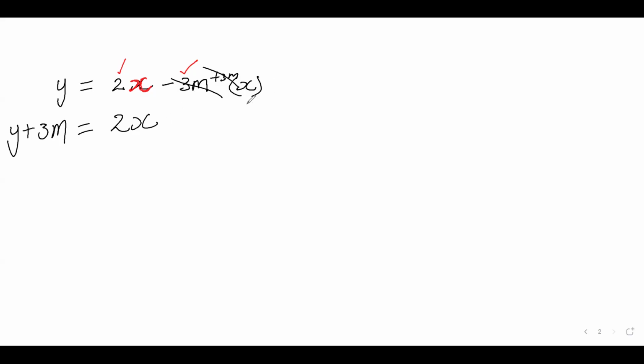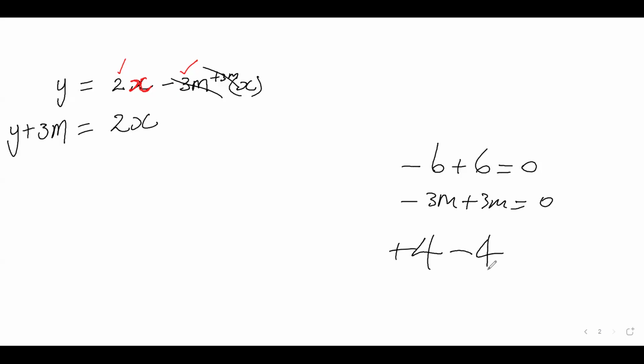I lost you. How is negative 3m plus 3m 0? That's how it is. That's directed numbers. Negative 6 plus 6 is 0. Negative 3m plus 3m is equal to 0. Oh, okay. Josiah, do you agree with that? Yes, sir. Akile, you agree with that? Yes, sir. All right, so that's what we did.